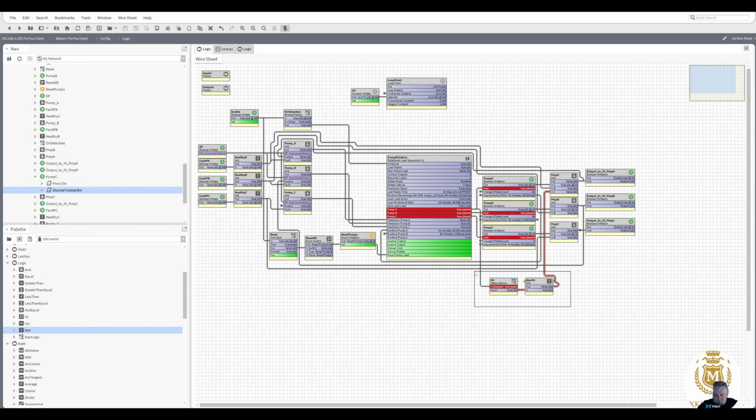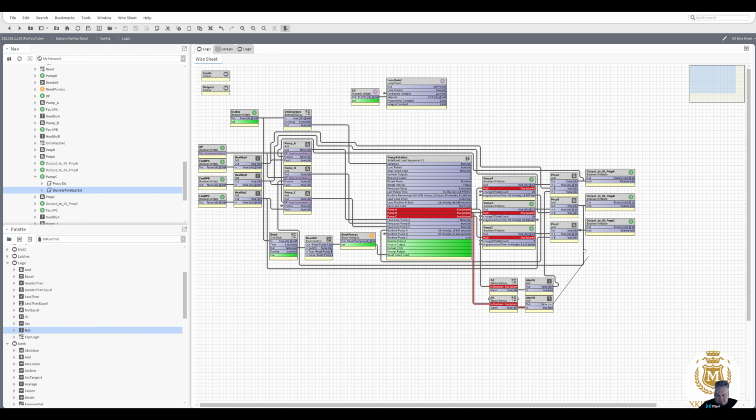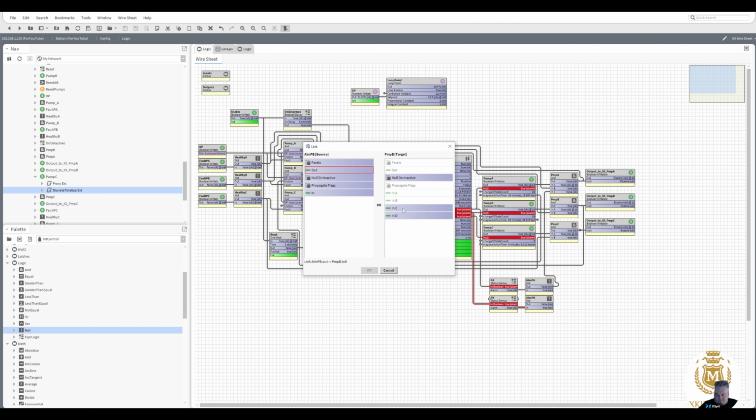Now you're not enabled. Duplicate. That's going to be PB, and that's going to be PB. Yeah, PB. Pump B. And we can take you and put you into Boolean in. And put you into there.